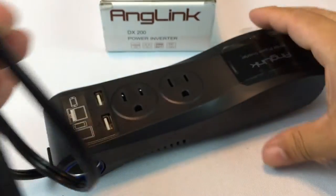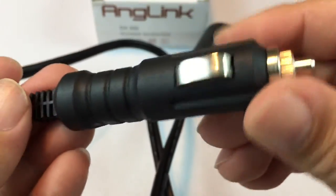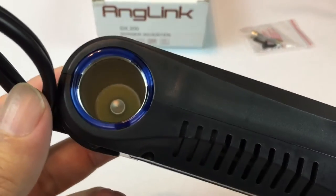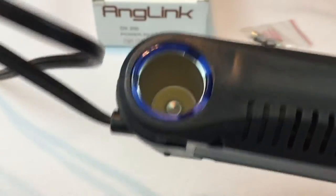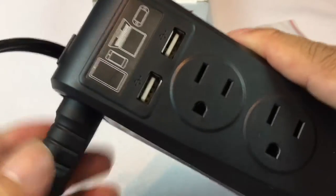I know this is not super unique. You can see here's the 12 volt adapter — pretty long, so you're going to have to keep that in mind. But nice and sturdy; everything on this is pretty freaking sturdy. And then you also don't lose your cigarette power socket there. If you had another device, you could plug it right in there and daisy chain it out theoretically.